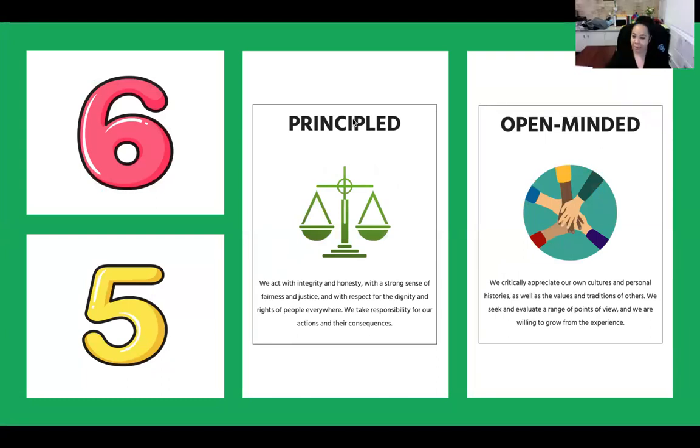Okay, so principled and open-minded. We commit to developing our students to be principled and open-minded. Principled students will develop a strong sense of justice as they act with integrity and honesty and respect other people's dignity and rights. Open-minded students will learn to appreciate both students' own cultures and personal histories and the values and traditions of others. They will learn to grow from the process of seeking and evaluating a range of different points of view.